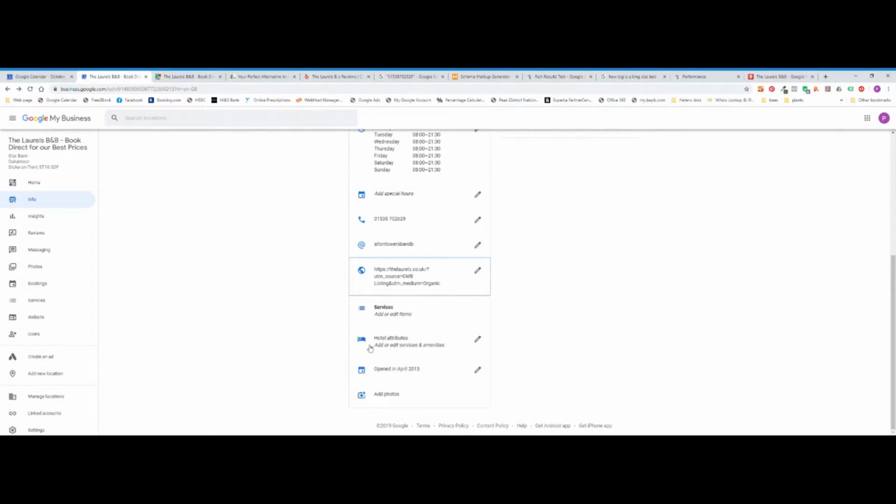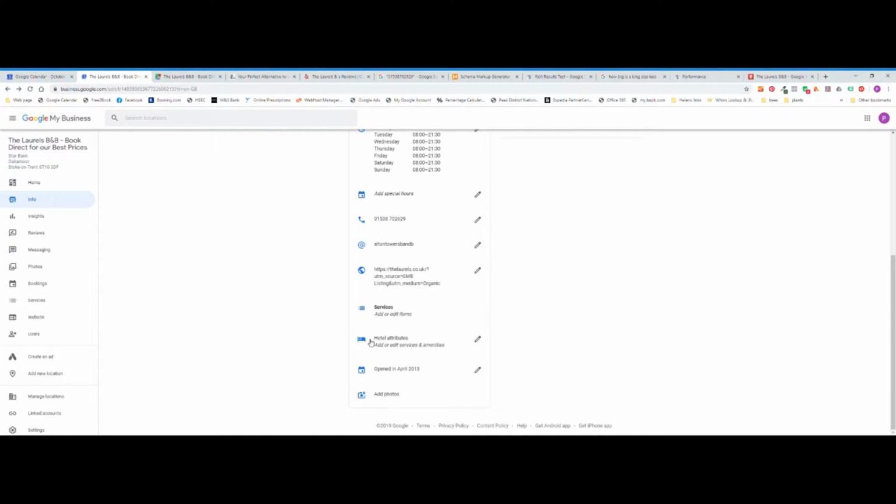It's always important. Now scrolling down, now this is one of these typical Google things where they always like to change things. So it's well worth going into here and checking it every few months. Don't just set it once and assume that they're not going to change it, because they're always adding bits and taking stuff away. So depending on your category, we're in hotel, you may or may not have something similar to this. It might be a free range. If you're self-catering, you might have free text area which you can put in a description about your property.